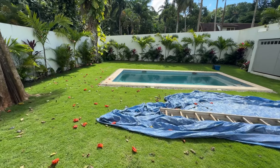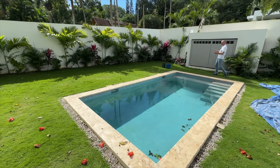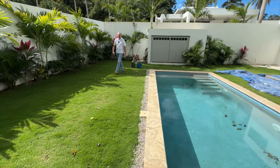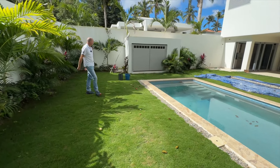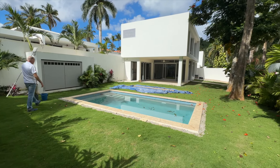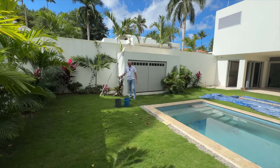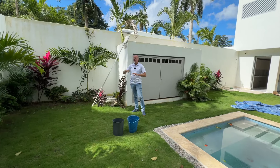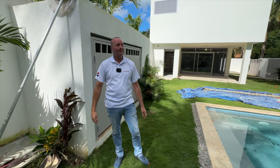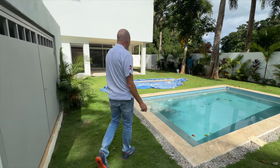Walking out to a nice size garden area — lots of greenery that was just planted very recently. This will become fuller and even much nicer; everything grows beautifully here in the Dominican Republic and becomes very lush in no time. Beautiful swimming pool. Right behind it is the pool pump and filter system — very easy, very close. There is a water reservoir; this has its own water well supplying four houses, so it's not dependent on the town water. The water supply is plentiful — a great source, very important.